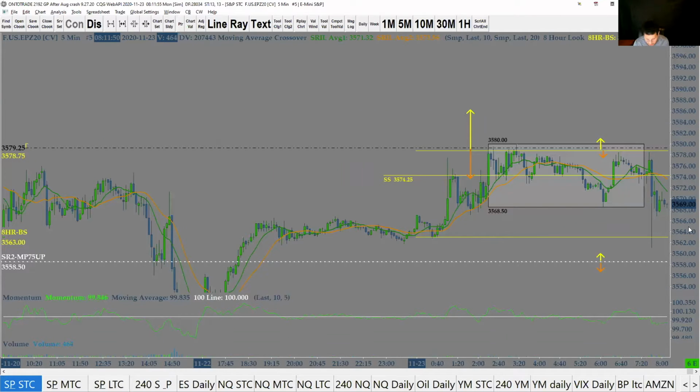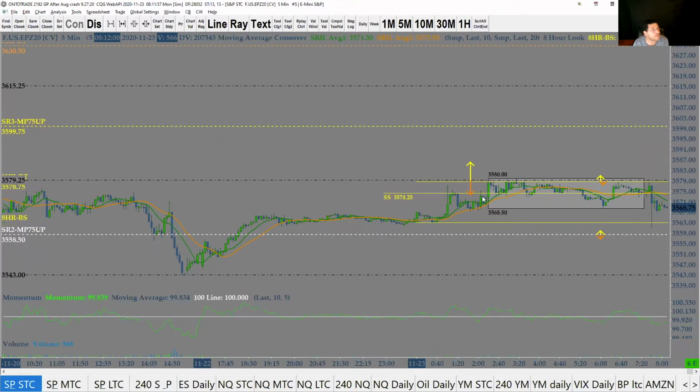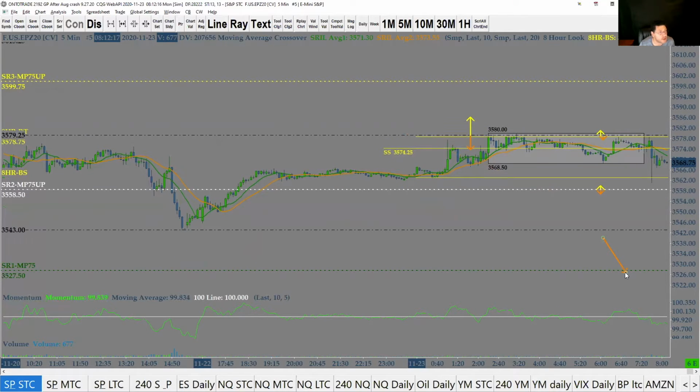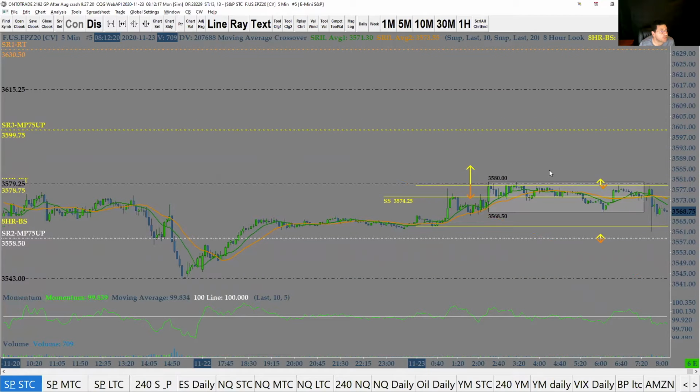Looking at the short-term chart, macro 10 I'm using today, and my key price level is 79. As long as I stay below there, I'm going to look for opportunities to the short side to 58, with some strength down to 43, then to the SR1 at 27.50. If I get above my key price level of 79, I will look for movements to 99, with strength 15 and all the way back to the high at 30.50.